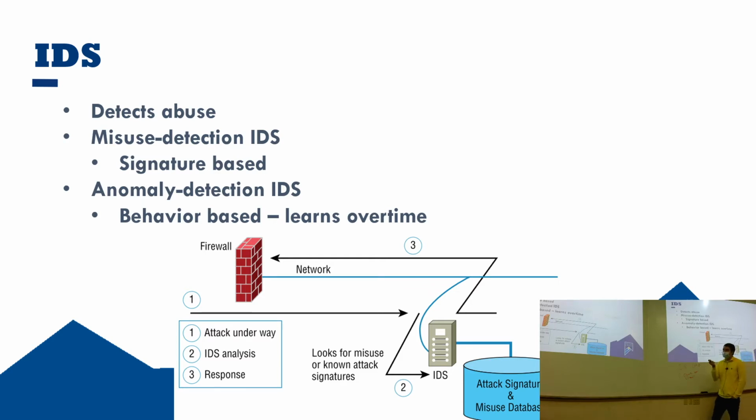Anomaly detection is going to be behavioral-based. And with most behavioral-based systems, it's going to get better over time. It's going to learn the specifics of that system. So in general, an IDS is going to be for a specific system, in general. And so let's say you had a transaction server. You run an IDS on it and see if someone is adjusting transactions that they shouldn't be. Does that make sense?